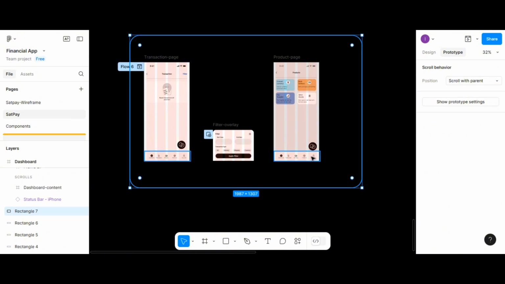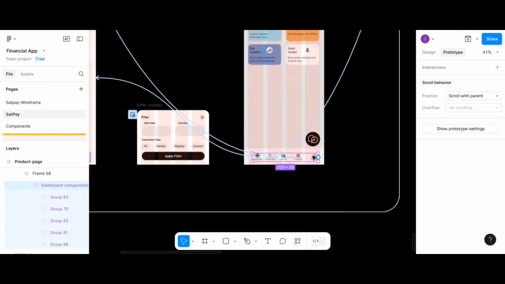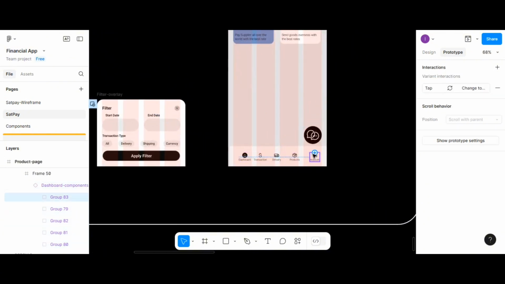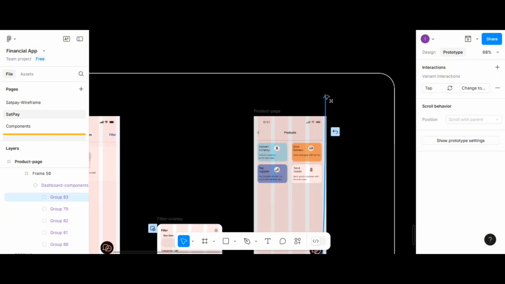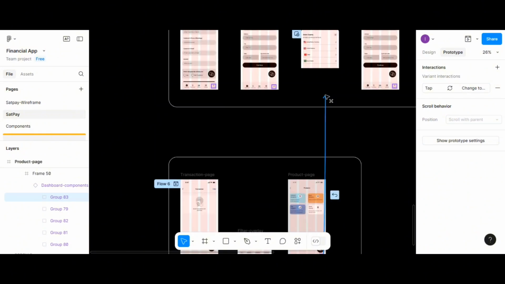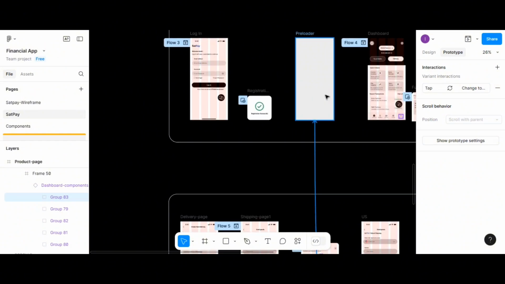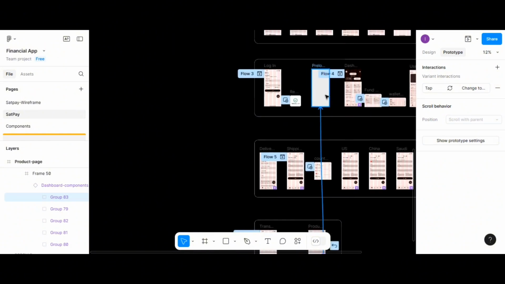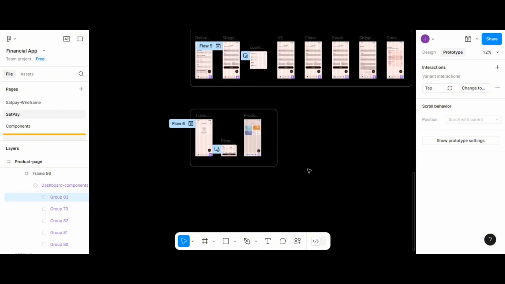So now let's start from the last one. Let's select the user profile now. User profile, now go to user profile page. As the user profile page here. Okay, hope it is connected.